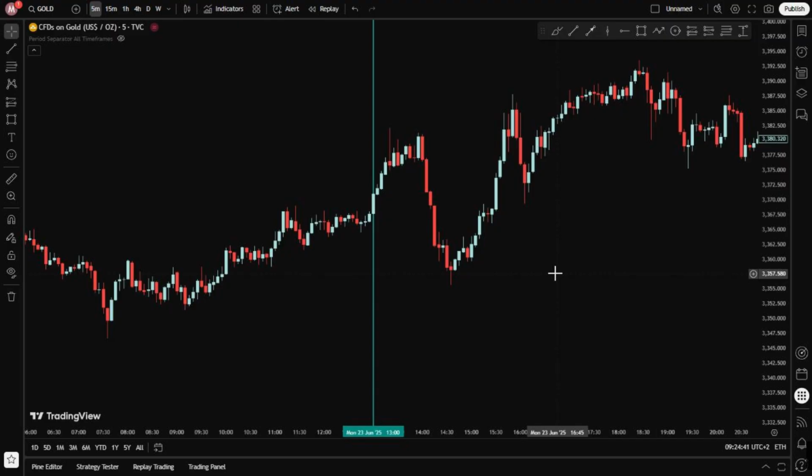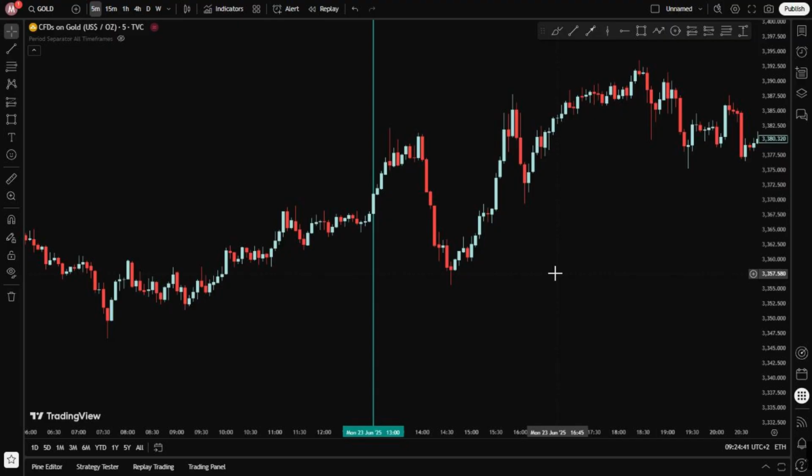In this variation, I'm keeping it simple and focused. Instead of using multiple vertical lines like the original method suggests, I'm using just one, placed at 1 p.m. South African time. That's when I start watching the market closely. If you're outside South Africa, make sure you convert 1 p.m. South Africa Standard Time, UTC+2, to your local time.